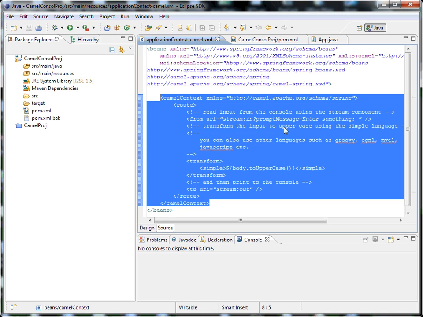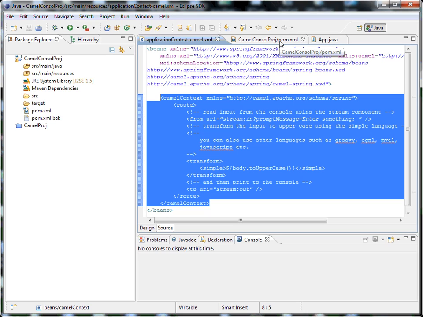As usual, this is a very small program, and I am integrating directly in the application context file. Otherwise, if you have more logic, you can create a separate camel.xml where you can specify Camel related programs. That Camel XML can be imported into the application context file. That is a very good basic understanding to follow.